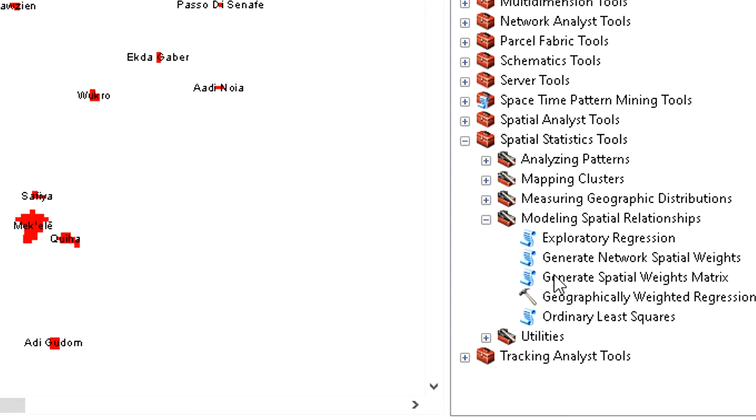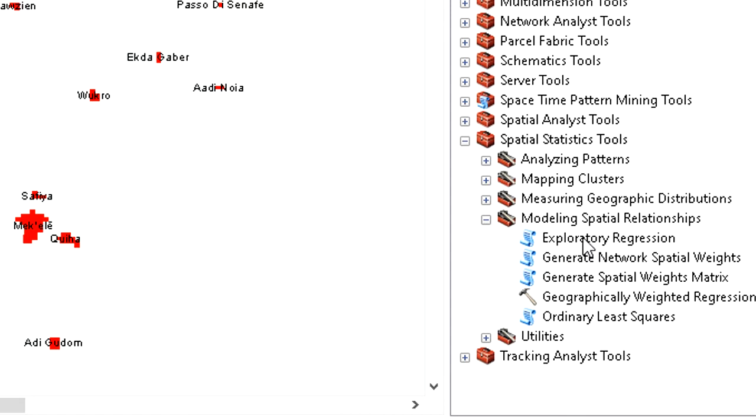And the first and third tools will help us to take the decision when we are using geographically weighted regression or OLS. And how will these help us? Because this exploratory regression will not give us any map, it will not give us our objective's result, but it will help us in the process of ordinary least squares.